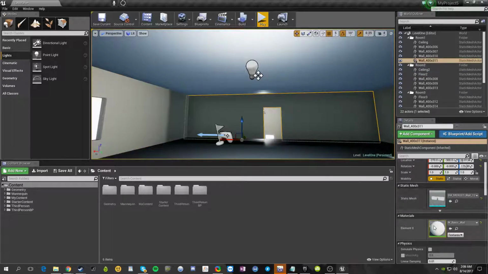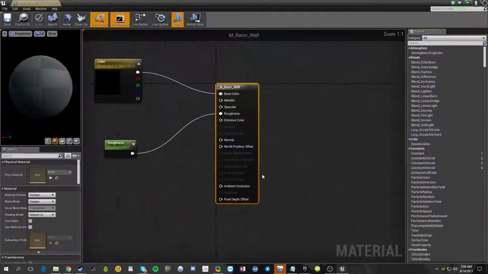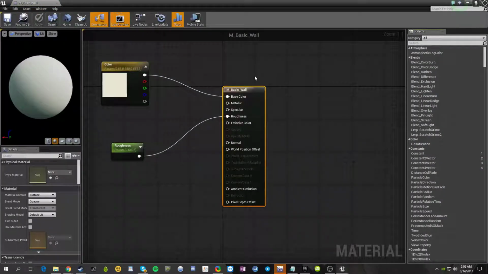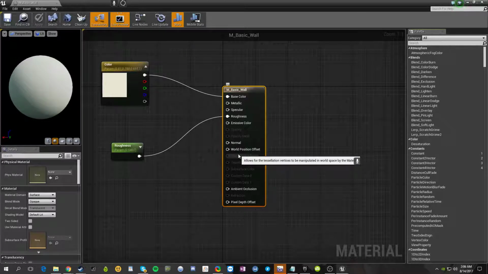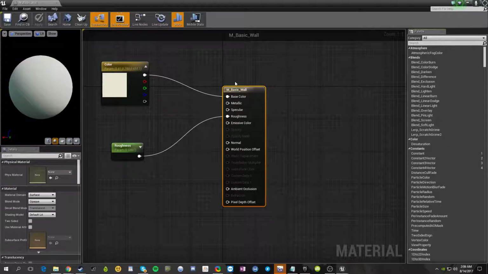So when you click on a material, double click it just to open it, you get a whole new window, and it shows you how. I know it looks really simple right now, but it can be very, very complicated to make any material. This one specifically is very easy, and I'm going to show you how to create a very, very basic material just to get you started.